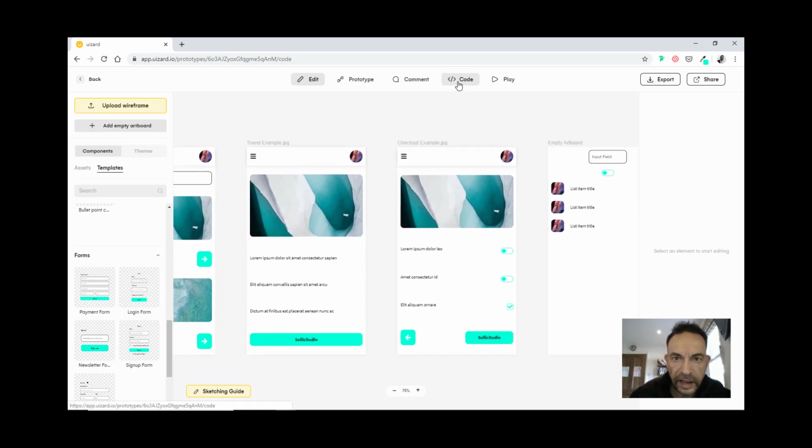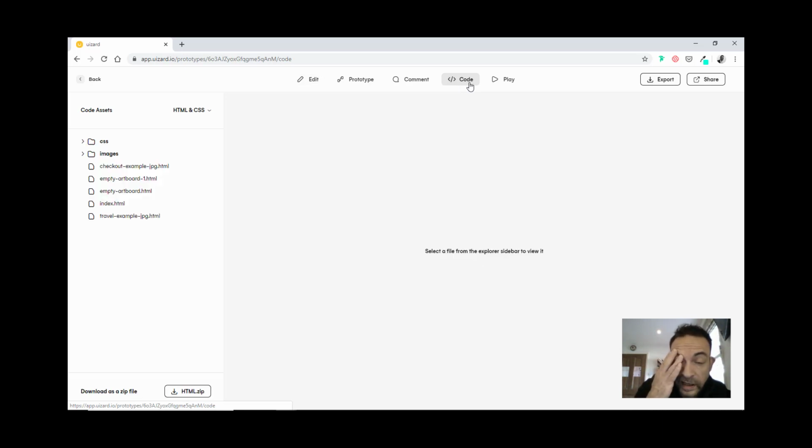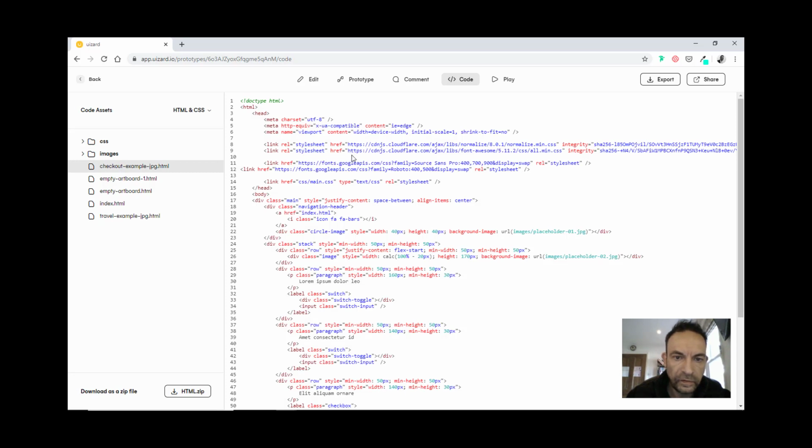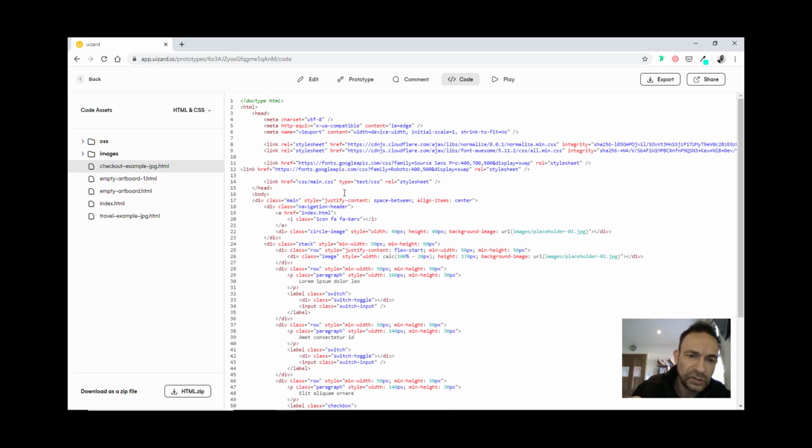The great thing is you can use that as it is, as an interactive prototype, or you can hand it over to your developers with the code. So for example, if we want to see the HTML and CSS files code, we've got all of that here already done. We've gone from literally pencil sketches to code within the space of a matter of minutes.